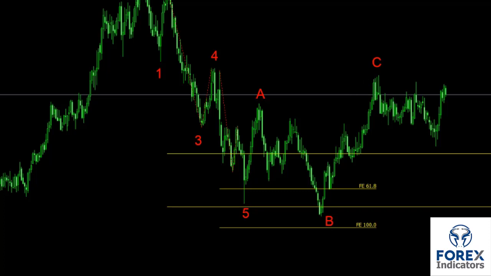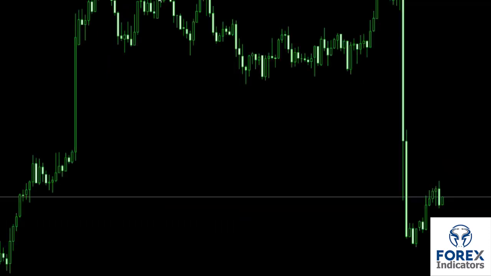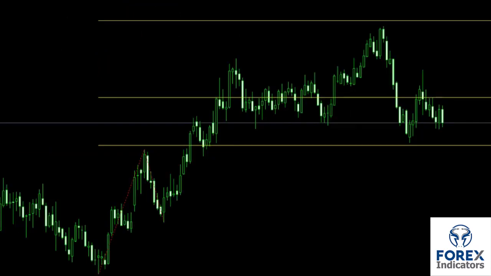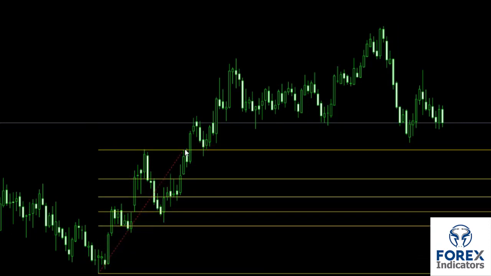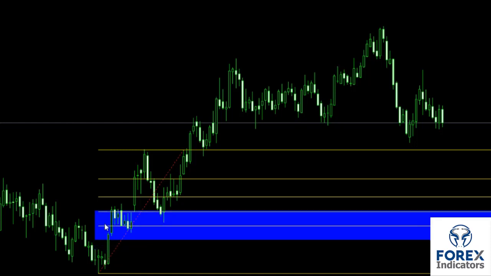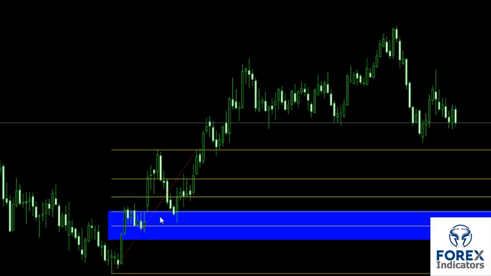Okay, very good. Let's see something else. Let's see just this one, for an example. Okay, here we have 1, 2, 3, 4, 5 for wave 1, and this is wave 2. Let's see the retracement of the Fibonacci here. Almost to 61.8, guys. It came a bit short, but again, the market is not perfect. So you need to be aware of these things. I mean, if it doesn't come and touch exactly here, be aware of your trade. Be aware that the market is not exactly perfect. Treat these levels as a zone. Like this, in this zone between 50 and a bit more above 61.8 as a zone.